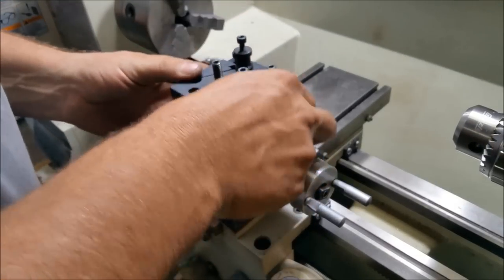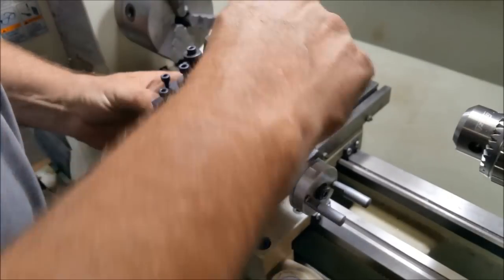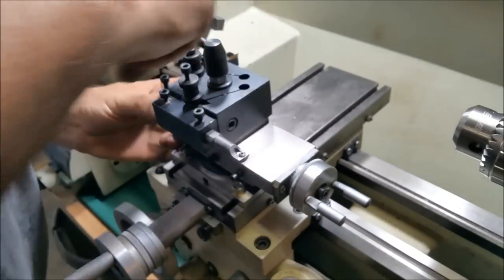I want to thank you for taking the time to watch this video and see the 4-bolt clamp being made for the 9x12 mini lathe.